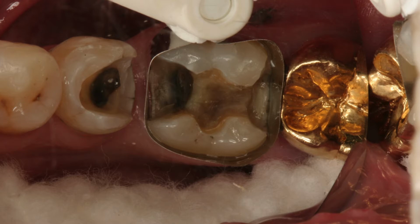So here, tell us what you've done. Okay, so we mentioned time, Mike, and since we've got the clinical case up here, it's very possible to do these in a short period of time. When I'm out teaching, this is one of the cases, it's old, but I still show it all the time, because you can do this so quickly. One of the keys here is the matrix that's on there, an Omni matrix that you get from Ultranet. The nice thing about the Omni matrix is that no matter which way you put it, because it's on a swivel, you never put it on backwards. You know how when you and I put the matrix on, we always put it on backwards and then have to back up and redo it. So this one always goes on the right way every time. So I've got the matrix on quickly.